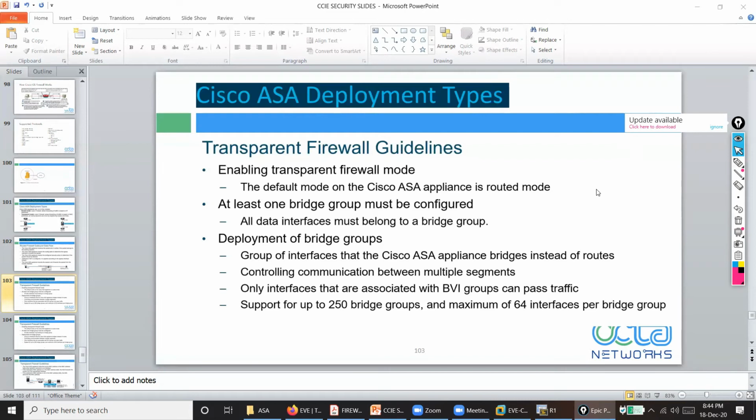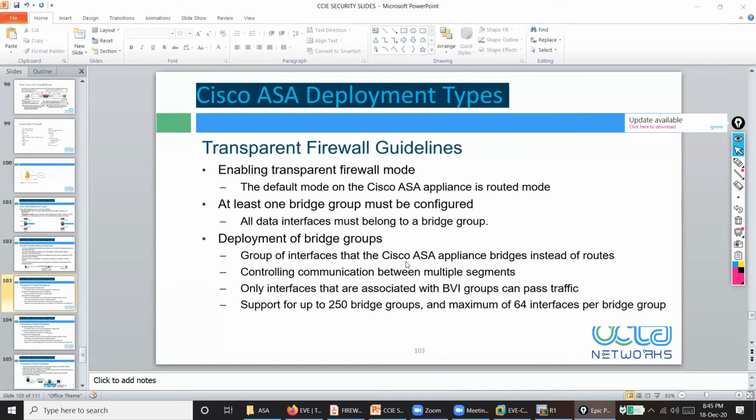That was there in redundant interface configuration, if you remember. I'm just giving an example. Here we are going to follow bridge virtual interface groups. So if you are making your firewall transparent, you have to be very careful. The firewall will never work until and unless you bring all those data interfaces under a bridge group.